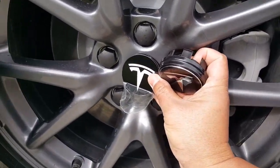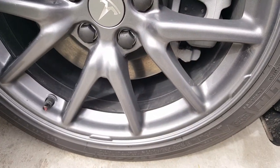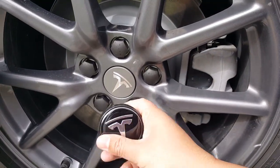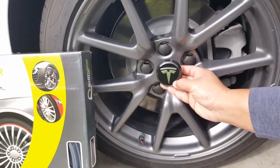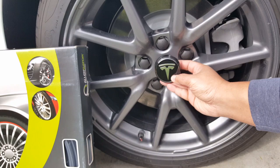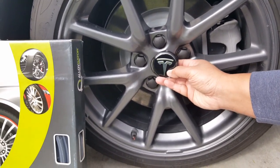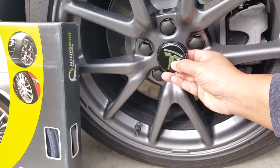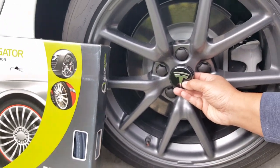I'm not really feeling it because it's such a matted white. It sticks out too much versus this guy here, who's chrome. I think the chrome just complements a little bit better, but that's my personal preference, by the way. I really like it. It looks almost like a Maserati sort of luxury logo, as far as the chrome goes. It just makes it look like a Maserati. You know what I mean?